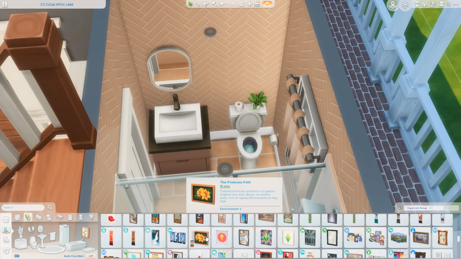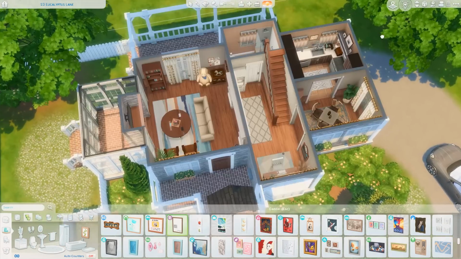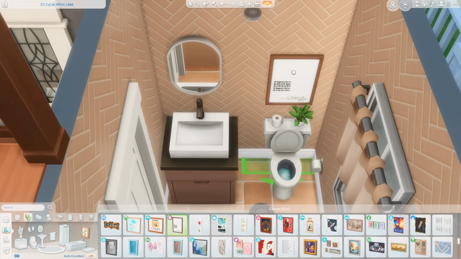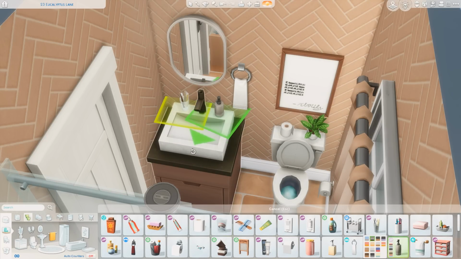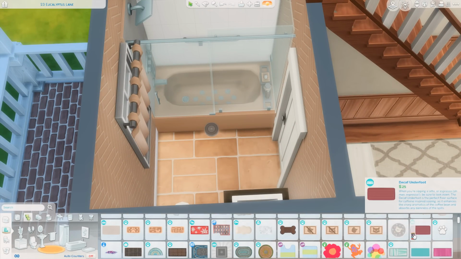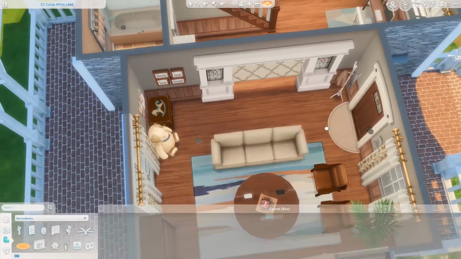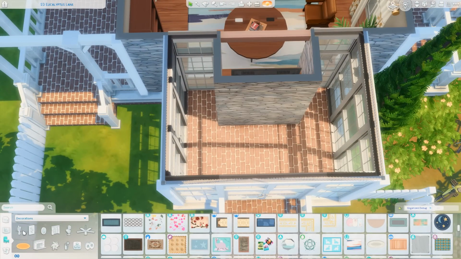And also lately I've been doing this new thing where I add a roll of toilet paper and that little plant on the top of toilets. I just think it looks really pretty. So that's what I did there. And then I added a painting up above as well. And I believe some soap and stuff on the sink and toothbrushes in case you have your Sims getting ready down here. I could see that happening, because having multiple Sims in the house and there's only one bathroom upstairs, having a spot where they could split up when everyone gets ready in the morning, and some of your Sims get ready downstairs.